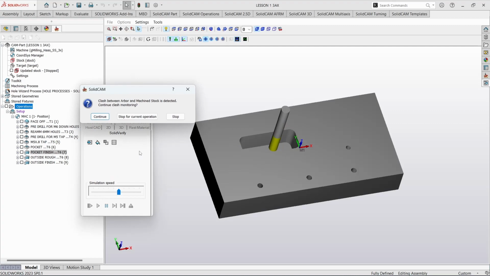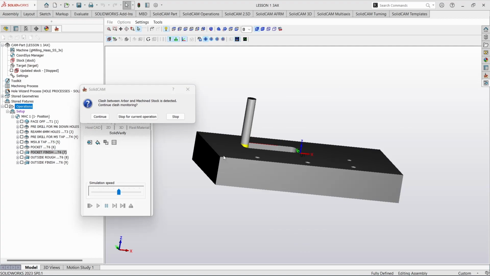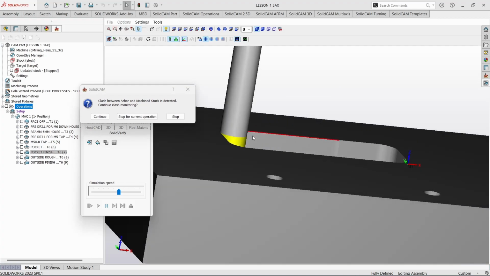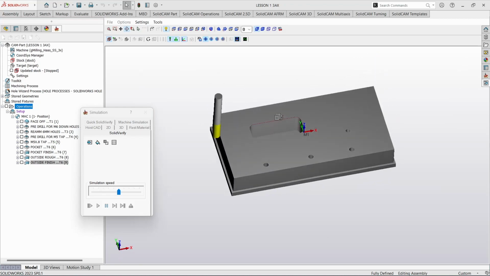All right, so I think between machine stop and detect and collision monitor, because the tool is not long enough, the tool, see the zero, it touches the material. That's why it alarmed out, but everything else should be fine.